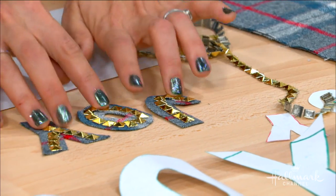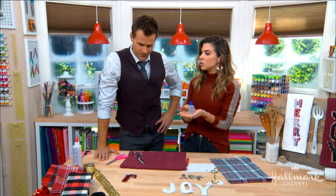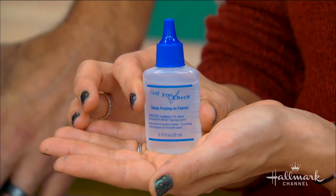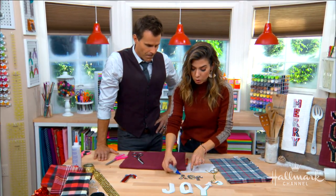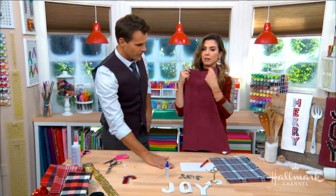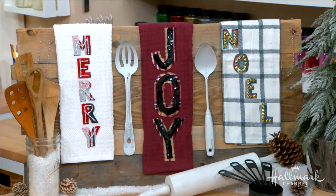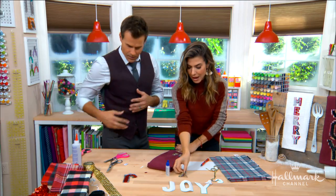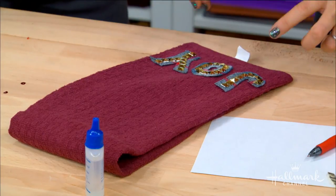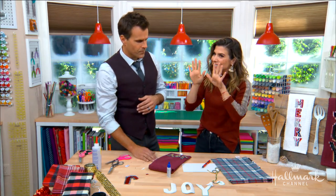Look — now we have our Joy written out. When it comes to finishing, I'd recommend fray check, which is a great product that prevents any fraying on the flannel. Now it's deciding on placement. Keep in mind that most of the time you're folding the towels like this and hanging them over, so figure out where to center your letters. Lay out the letters and make sure you have enough room. Use Fabri-Tac to attach them as well. And if you can sew, a really awesome detail would be to sew all the edges with a contrasting color like red — it just takes a little more skill. If that's not within your skill set, the fabric glue is a great option; just make sure you get right along all those edges so it sits nice and flat.